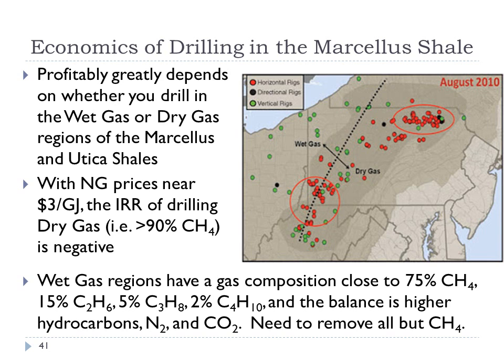But because that price is so low, if you are in a dry gas region where most of the natural gas is actually methane, with natural gas prices near $3 per gigajoule, it effectively kills your return on investment in the dry gas region. So one important thing if you go into this field is that the geology is so important in this region, because you can be in the same Marcellus shale but get completely different types of gas coming out, and that gas will greatly affect your profitability.